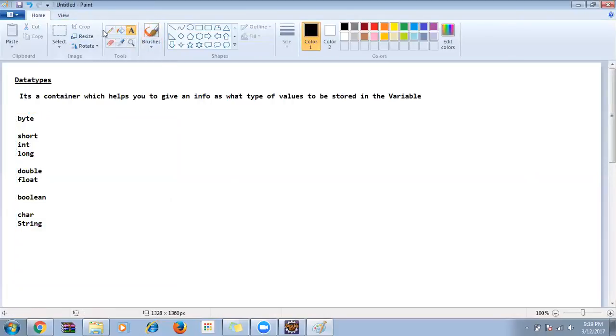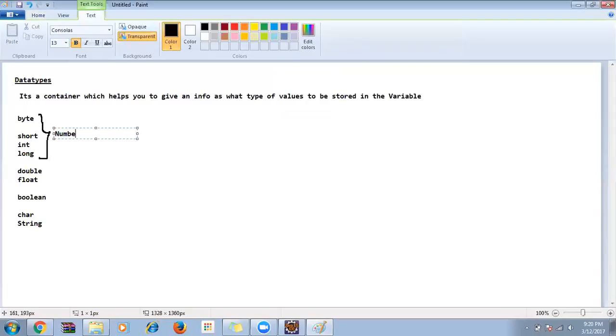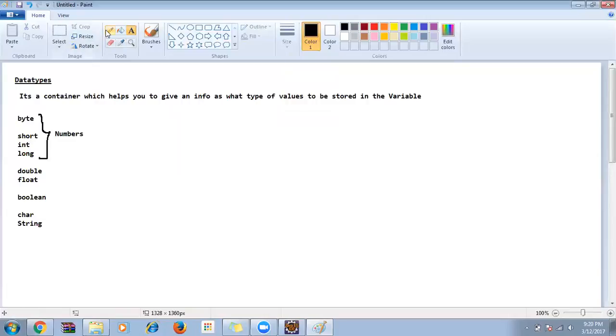For us right now, byte, short, integer, long, all these data types will store numbers. Double and float, these two store decimals.